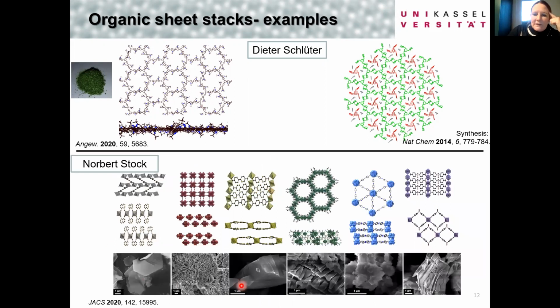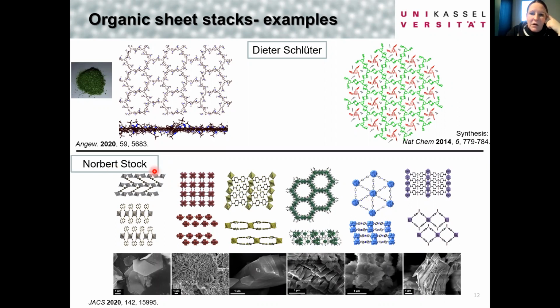There's more of these metal-organic frameworks. These guys here, I don't want to go into detail with the structure, just bear in mind there's a lot of layered materials in metal-organic frameworks or 2D polymers. They can come in very different exotic structures with different metal centers, different packing motifs, etc. So these ones we received from Norbert Stock in Kiel.